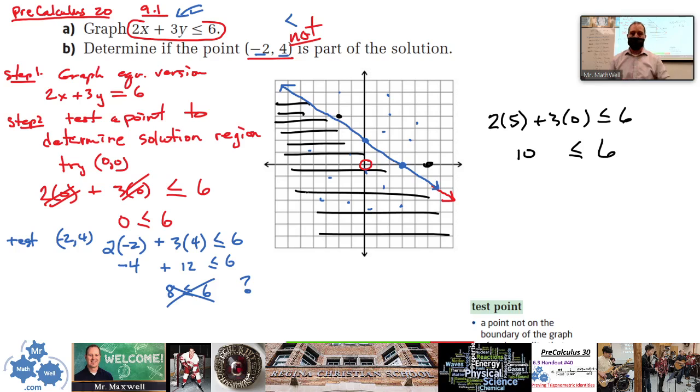Now listen, some people say, oh, it's easy. If it's less than, you just shade underneath the line or to the left of the line. That actually happens a lot of times. But you can't always do that. You can't just say, oh, less than is shading underneath. Not always. You just have to take my word for it, because we're going to start to do curves, like parabolas and different things. So it becomes a little tricky, like what's the left side or what's underneath, really. Most of the time a less than would probably be to the left of the line or underneath the line, but you should check every time, okay?